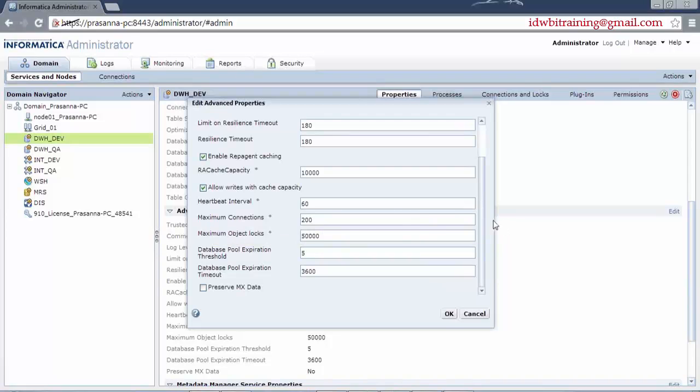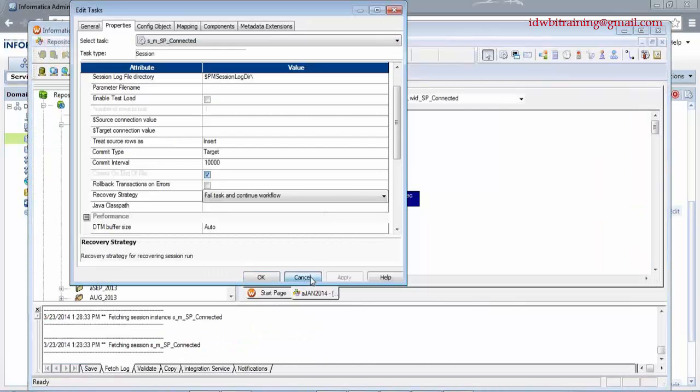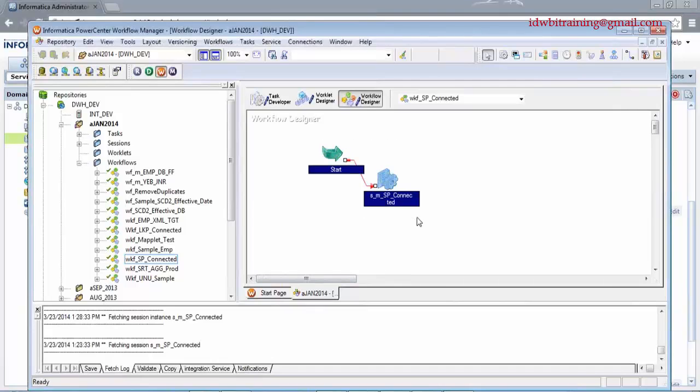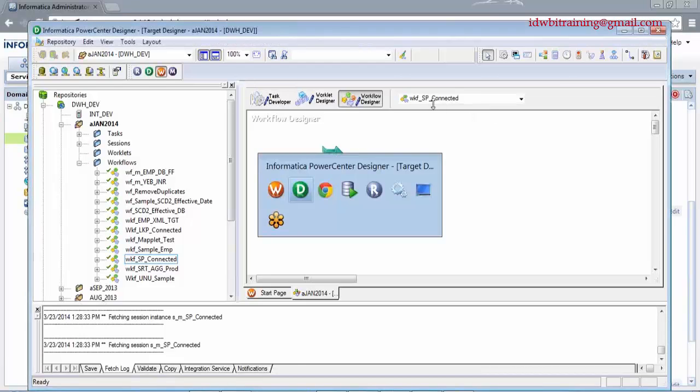Maximum connections at any given point of time, 200 connections can be used, and anything more, just like the previous example, you have to enable this and you'll get a message that maximum connections have been exceeded. Maximum object logs. What are object logs? Let's say I have opened this workflow here. The same workflow, one of you has opened, as you are my counterpart onsite, you have opened it at your end. Now you left for the day while making some changes. Now as I'm in the offshore time zone, I need to make some changes. So I'll send a mail to the administrator saying this object is locked, can you unlock it? Okay, like that. This is one object.